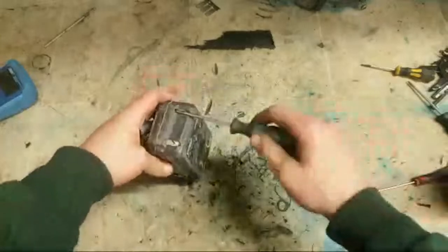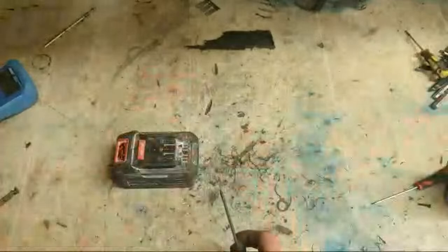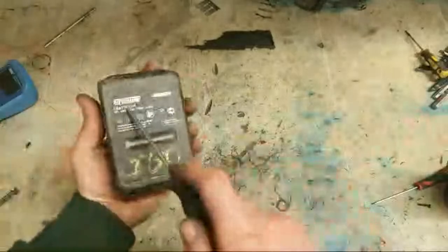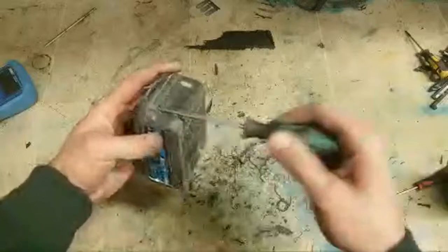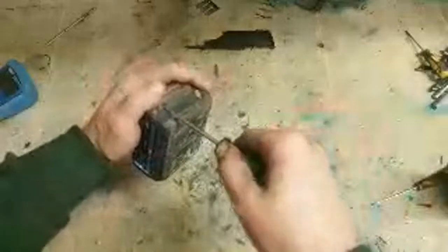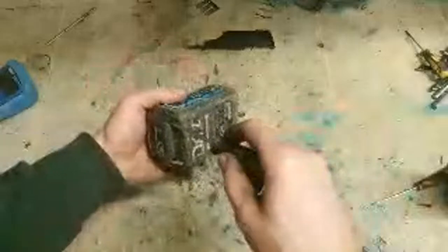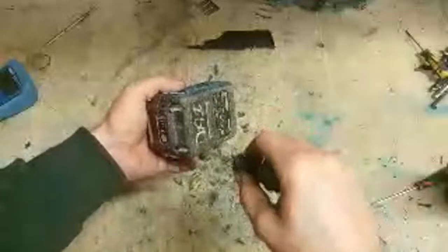Now, this is one somebody left on today. Somebody left on four of these, actually. These are the Screwfix brand Uber tools. Four batteries left on. I also left a charger to put them on. I've checked three of them, and three of them aren't fixed. That's just the last one. I'm going to give them a quick look before I leave them out.